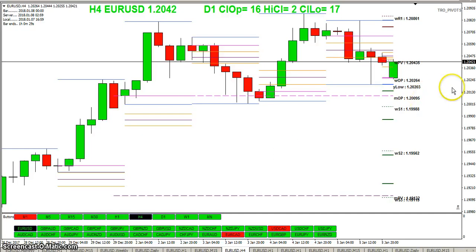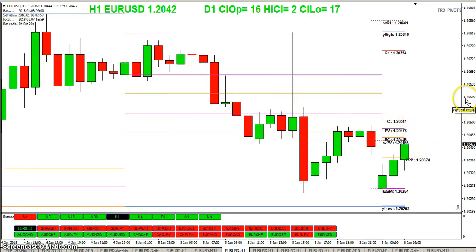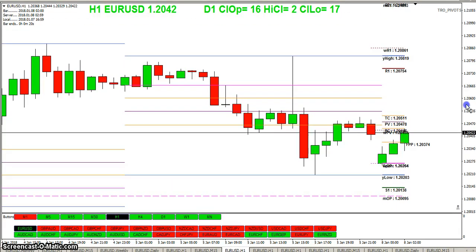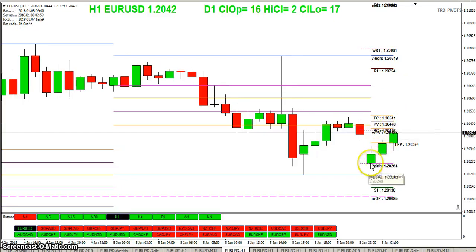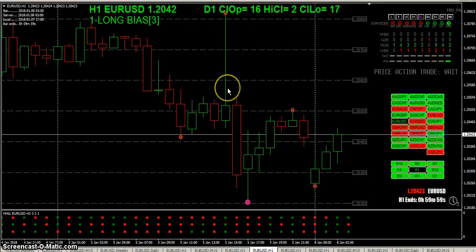And looking at the pivot, you can see here, let me drop down to the H1 so we can see the daily pivots. Okay. Right here was the open. There's the pivot. You want to fade the pivot just like we fade the gap. So see here, we'd be entering long, looking for it to hit 120.47. That's what we're going for. You can see it hit the weekly pivot right here if you're trading off the week. So once again, that pivot point fade trade, very profitable, simple trade.